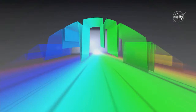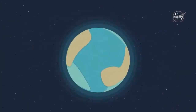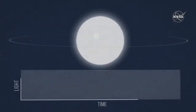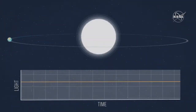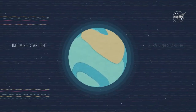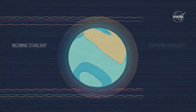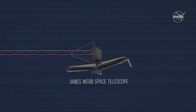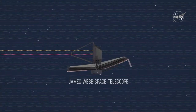That's how we're able to tell what stars are made of, what planets around other stars are made of, what the composition of their atmospheres may be. This is one of the big deals about the Webb Observatory. One of the major goals is to see whether planets around other stars have environments like the Earth, with water vapor, carbon dioxide, oxygen. The way Webb is going to determine that is by watching that planet move in front of the star, and the starlight behind it will pass through the atmosphere of that planet. As that does, different components will be absorbed, because we know the absorption characteristics of all of these different chemicals like oxygen, like water vapor.